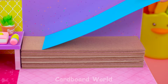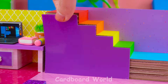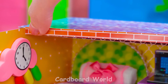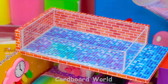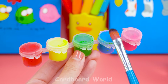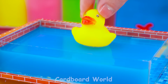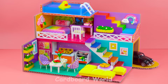Put the cardboard and color paper together. Green, yellow, orange, red. Decorate the house. Pour water into the tank. I choose blue. Use a brush to take a little color and mix it with water. Let's review the results.